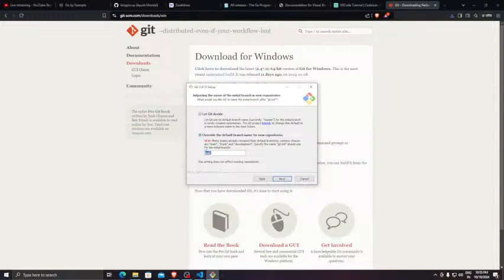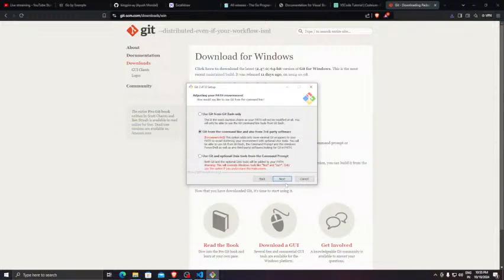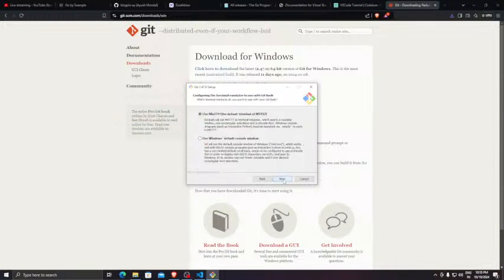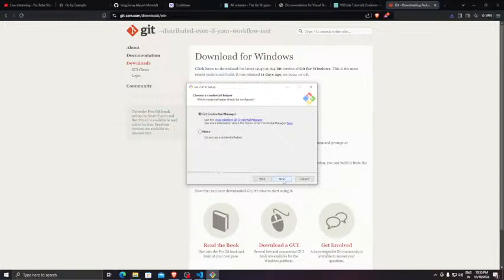Yeah, I'll override actually. Main is fine. Next, Git from the command line, also third-party software. It's Git for Git Bash only. No, actually this is okay. Use bundled OpenSSH. Yeah, correct. Fine. Fast forward. Doesn't matter. Install. Yeah. Okay. Should be fine with this.